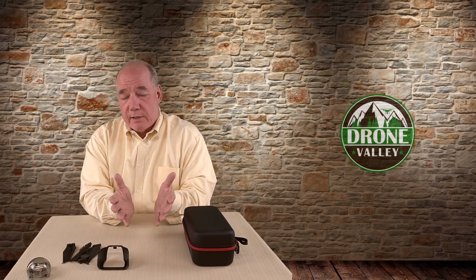But I love investigating these kinds of accessories because I spend a lot of time flying, and I'm always looking for enhancements to the quad to make it a little more fun, a little safer, or just really enhance that flying experience out there in the field. When I find something cool like this, I like to put a clip together to let you guys know about it in case you're looking for accessories like this to add to your kit.